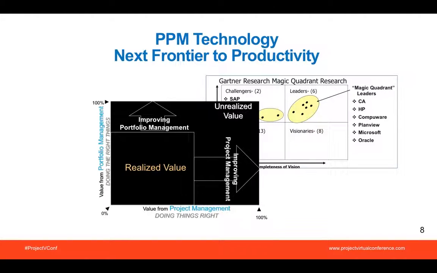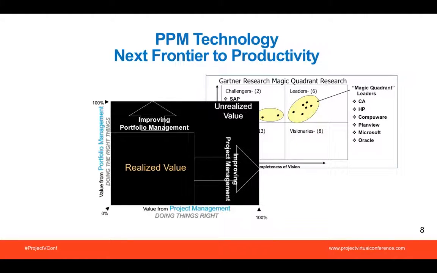The increase of the realized value in either of these two directions will improve the ability of the company to execute.